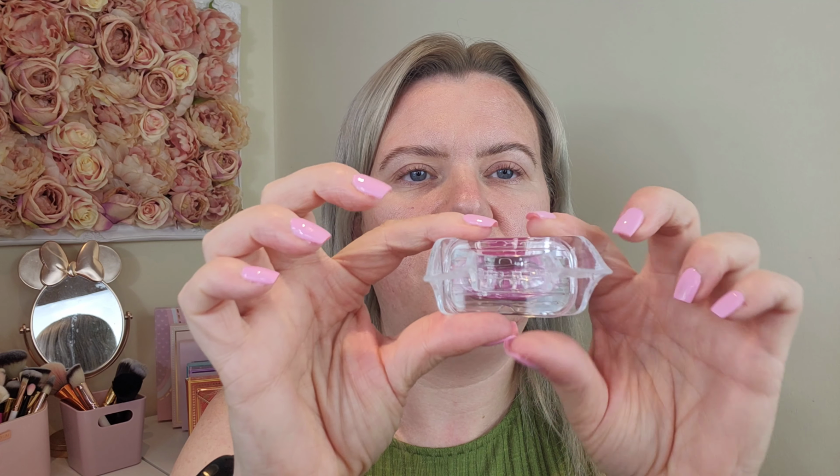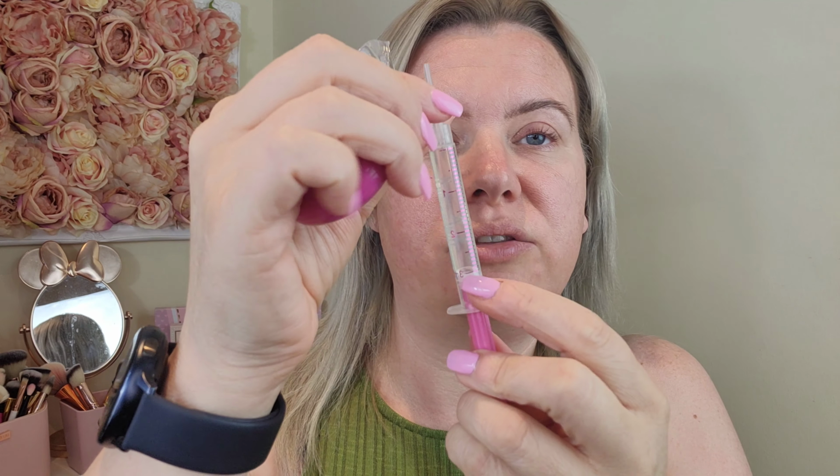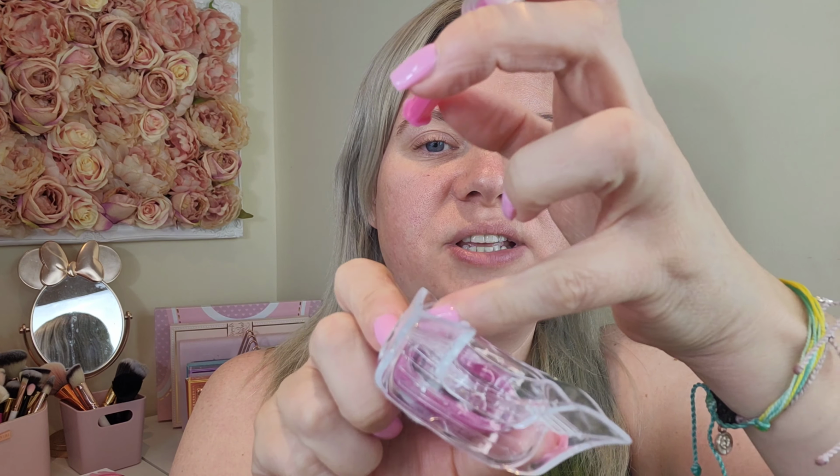So as you can see, you've got like 2 sections. So obviously you're going to put your teeth around this middle bit just here. And this section and this section is going to rest on your top and bottom teeth. So I'm taking my first syringe. I'm going to take off the little lid. Actually, I think there's 3 treatments in a syringe because we've got 3 ml here and I think you only use 1 per treatment. So yeah, that's good. Right, okay, so what I'm going to do is put it around this piece here because obviously that's the bit that's going to go onto my teeth.